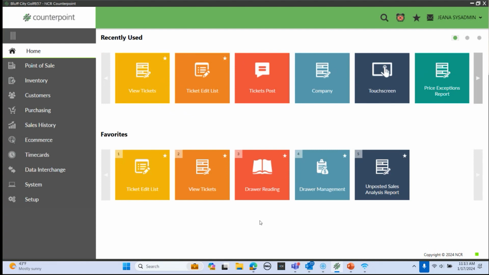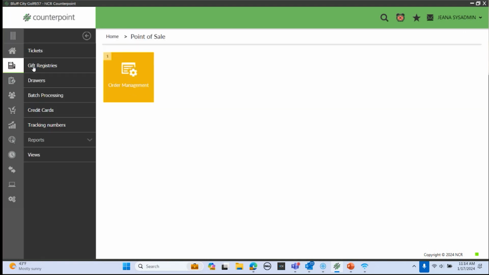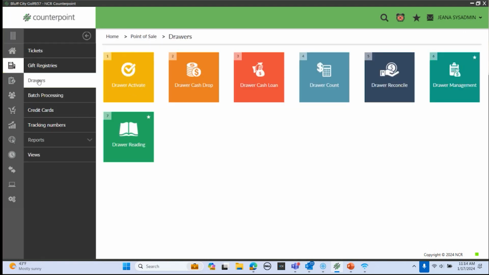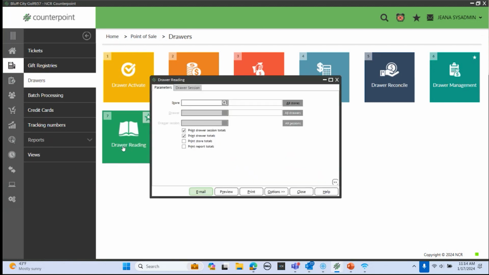Another report that I like is the drawer reading. Again, these are unposted sales. So if I go to point of sale and I go to drawers, here's my drawer reading. And I've only been ringing sales on one computer or one station. So if I have more than one store, more than one station, I don't need to filter.